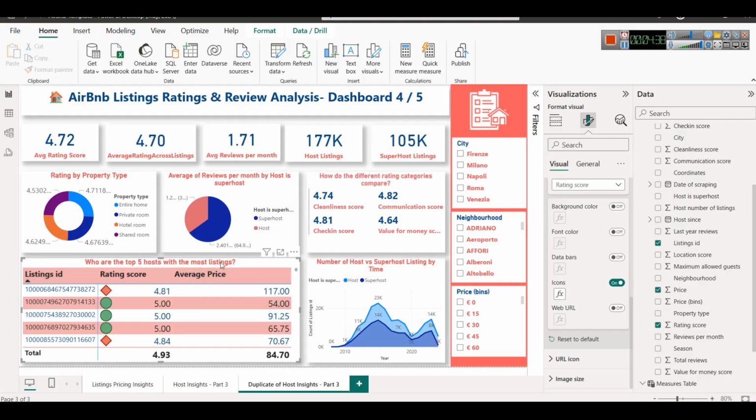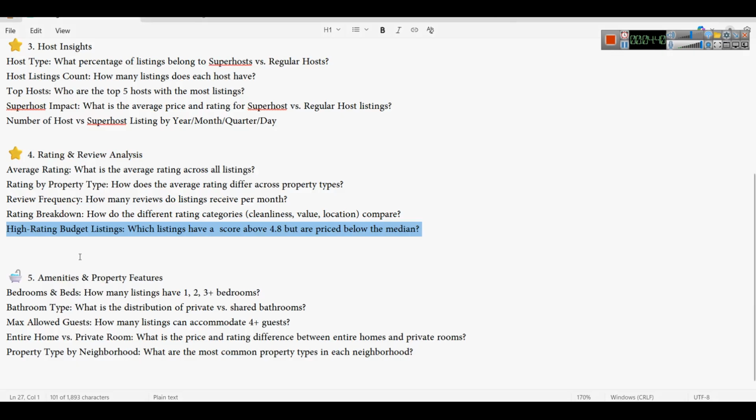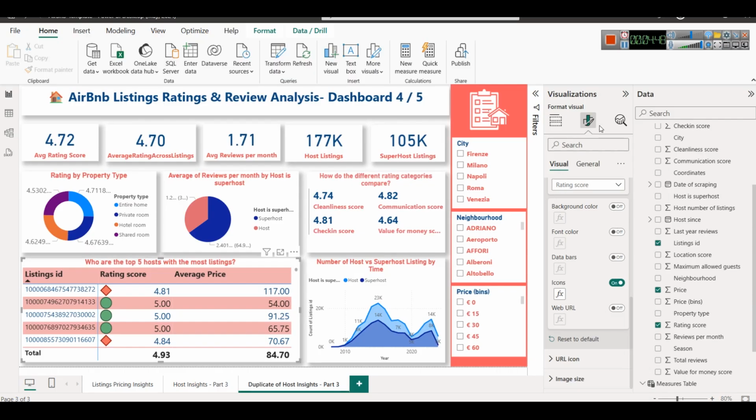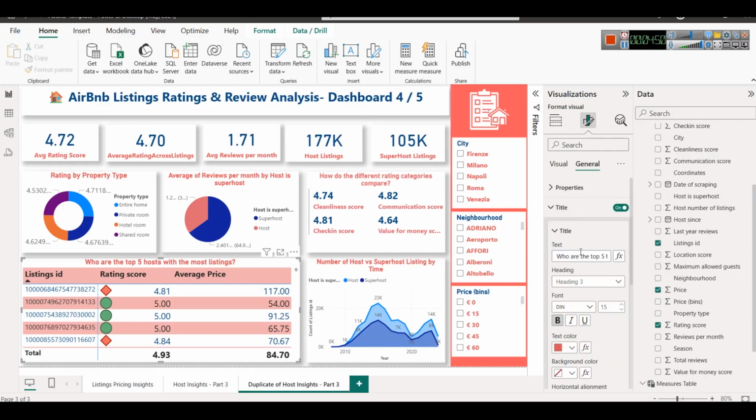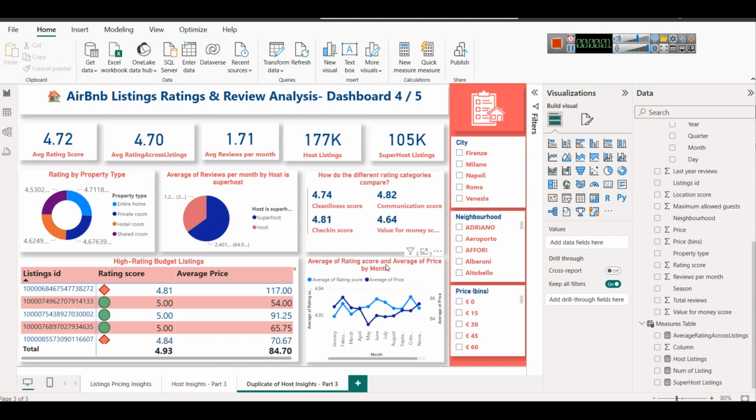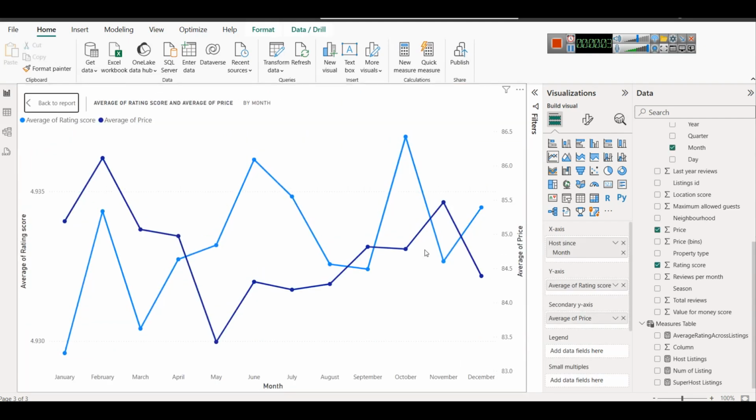So this is our fifth question: which listings are high rating budget listings. We can just change the title back to this. And finally we can create a chart like this, where you can see average rating score, average of price.